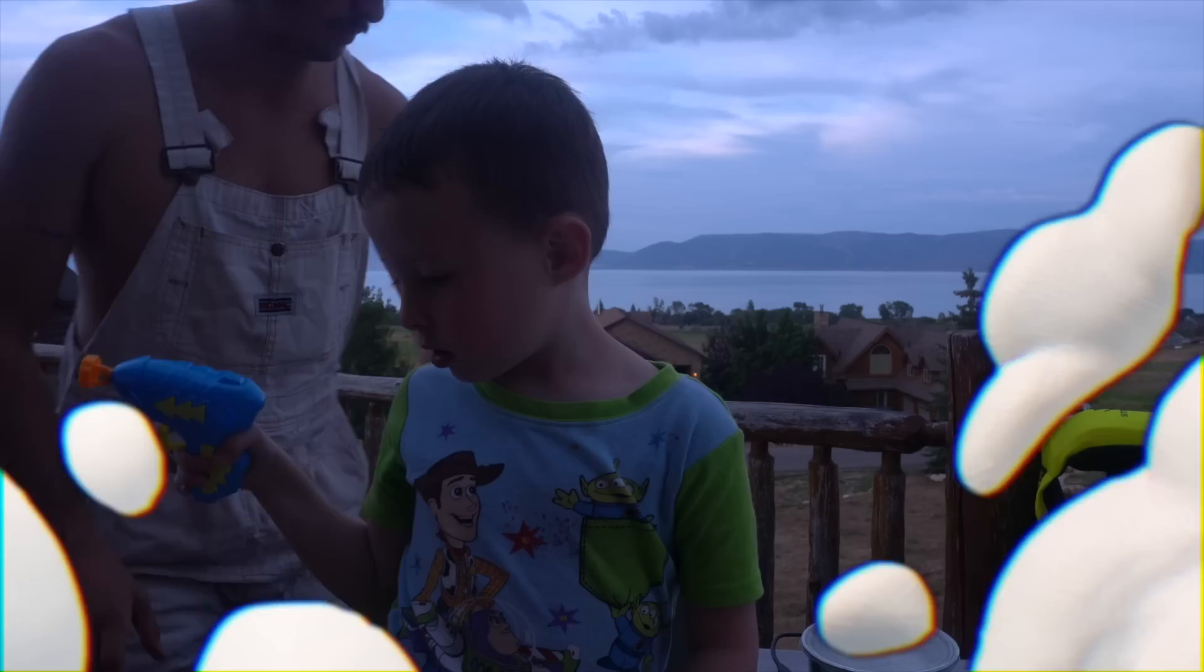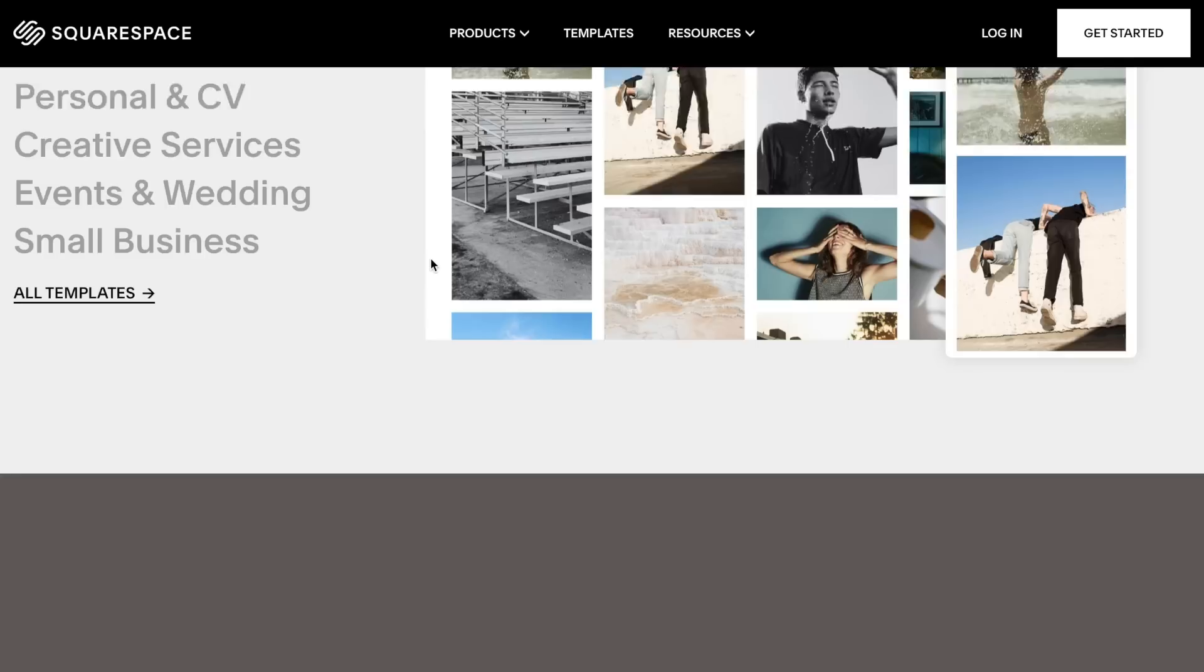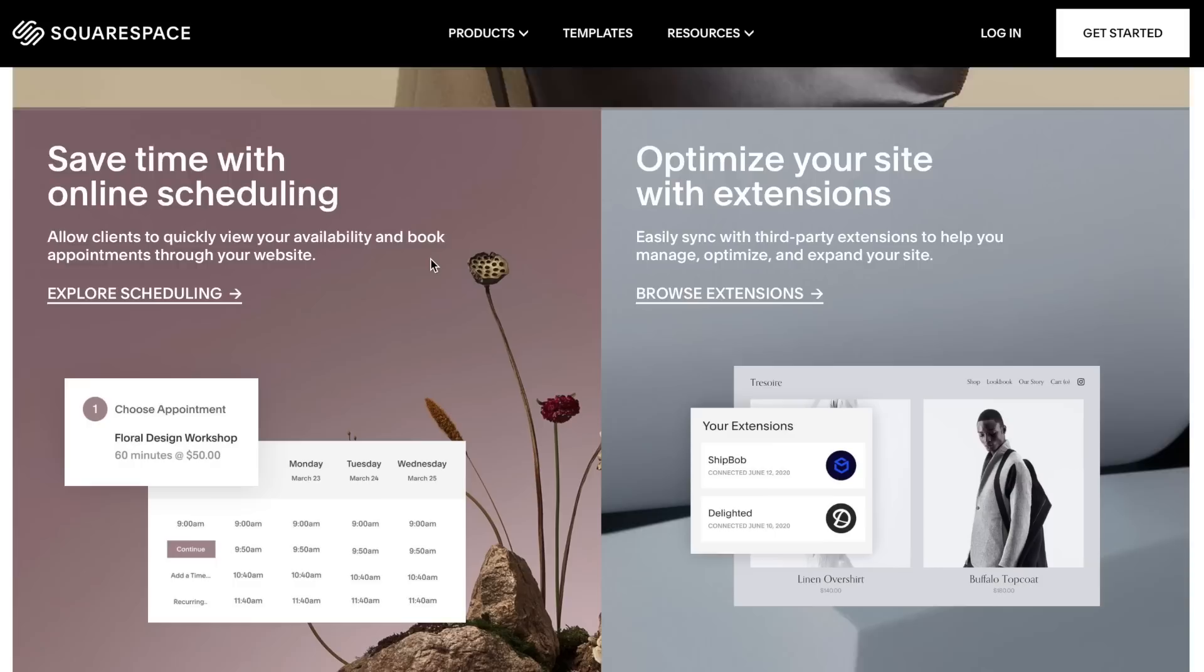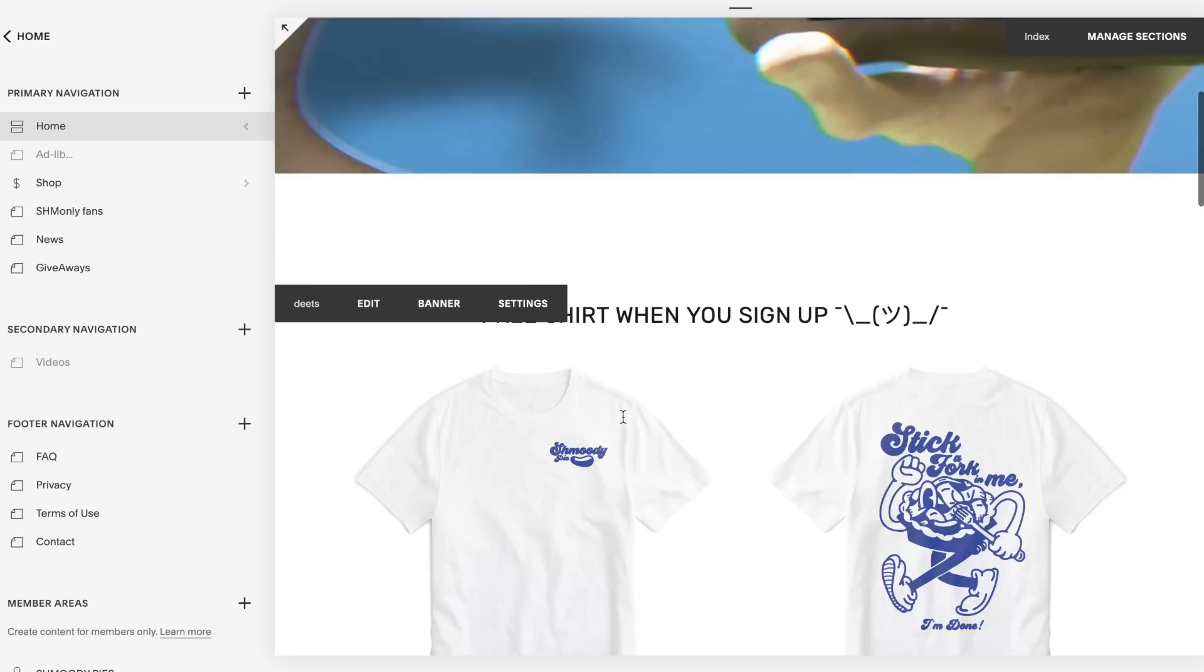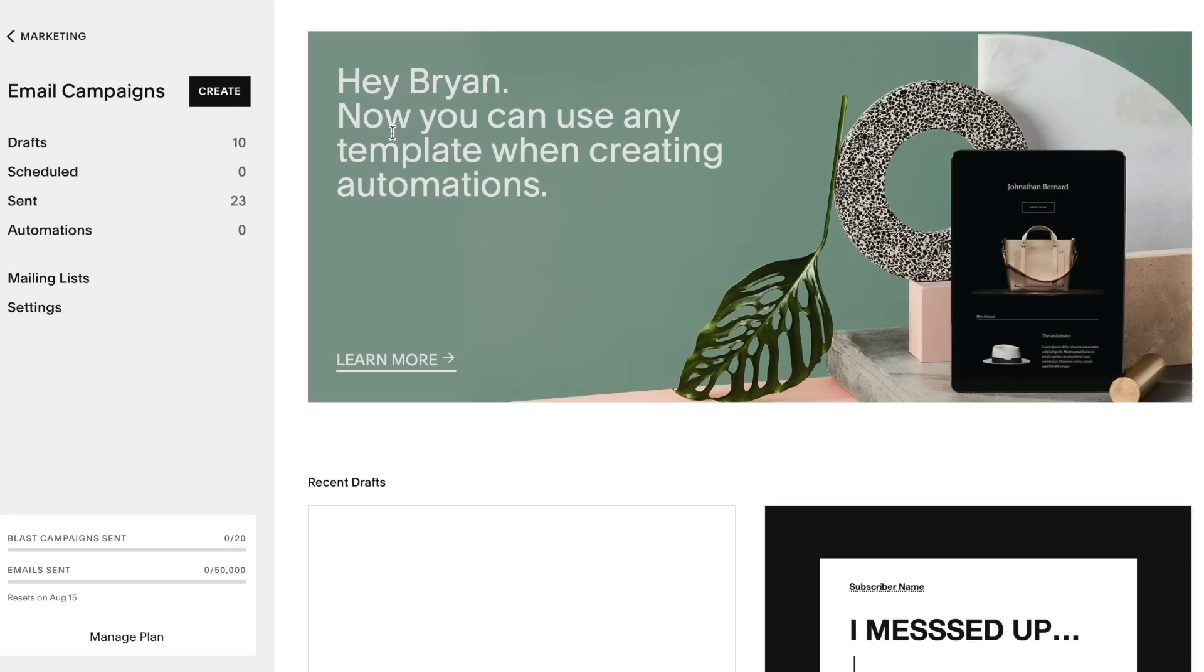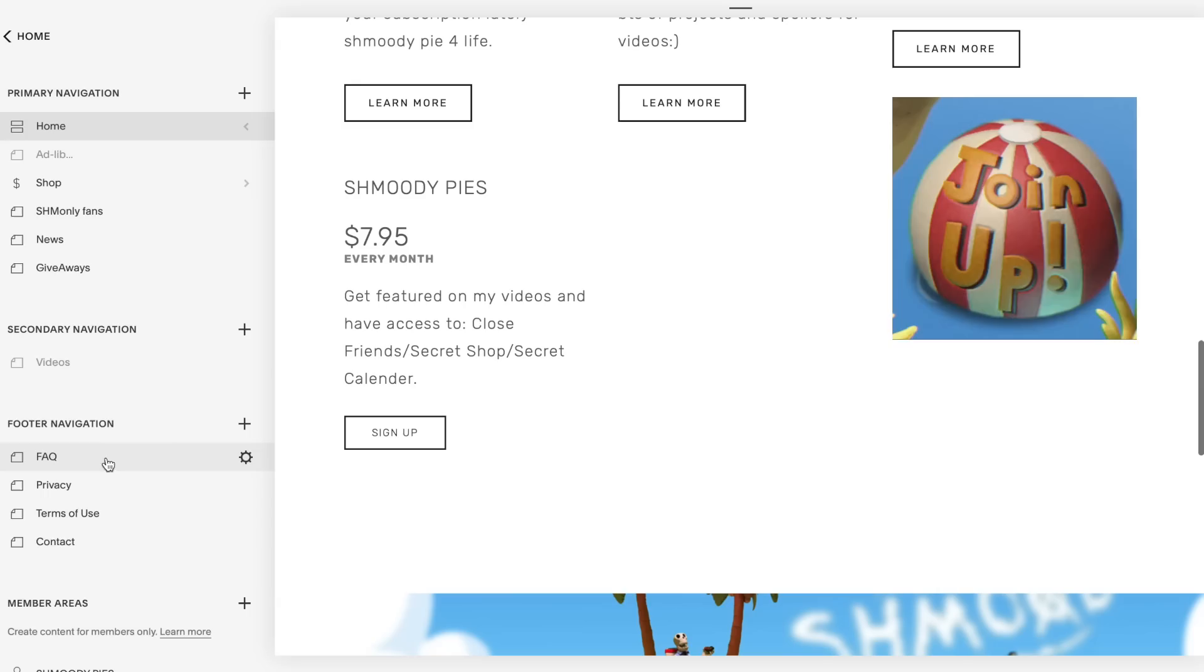So here's to you, Squarespace, for sponsoring today's video. If you guys have seen any of my videos before, you know that I love Squarespace. I've been using them for the past five years or more, probably more. What Squarespace is, is basically a website for you to make your website and everything else that comes with that, meaning your email campaigns, your online shop, your blog—all that you can get within Squarespace. What I'm doing with Squarespace right now is actually I have a members area, which I'm super stoked about. So basically what you can do is you can put content, extra content, courses, whatever you want, behind a paywall. So if members want to see it, people want to see it, they have to sign up. And then you can choose like if you want to do it every month, every other month, every week, whatever the payment plan. Alongside of that, one of my favorite things is actually that email campaigns.